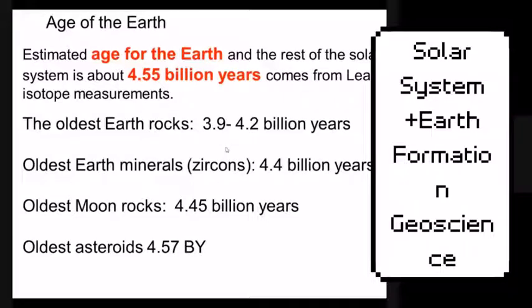And even the moon rocks, when we went to the moon, grabbed a bunch of rocks, brought them back, figured out how old they were, those rocks only came back at 4.45 billion years old. So what's going on here? Why do the moon and the Earth seem younger than the rest of the solar system? Well, obviously on Earth it's erosion, but the moon formed after the solar system had already formed. So we'll talk about that in a minute here. The moon came after the Earth.